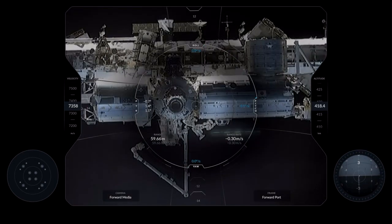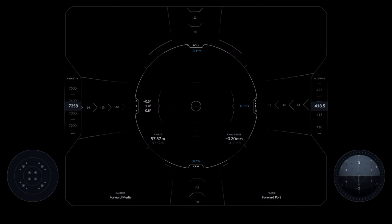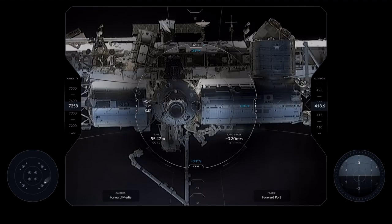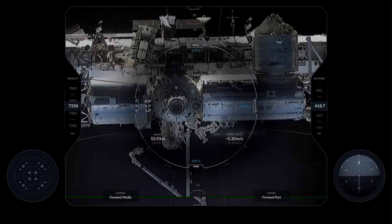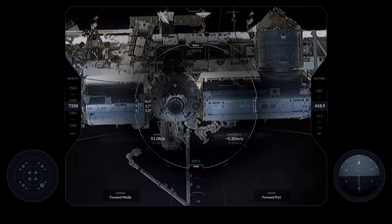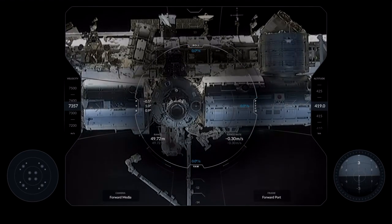But everything looking good. Again, on board the station, two astronauts, Canadian David Saint-Jacques and NASA astronaut Anne McClain, inside monitoring the vehicle. You'll hear them refer to the RPOP, which is the Rendezvous Proximity Operations Program. That's just the name of the program that they're using on a laptop inside of the station to actually monitor Dragon. And as they just demonstrated a little while ago, the crew has the ability to send commands to make Dragon hold or retreat or even abort if they see anything that looks a little out of sorts with its approach. But everything going real smoothly so far.